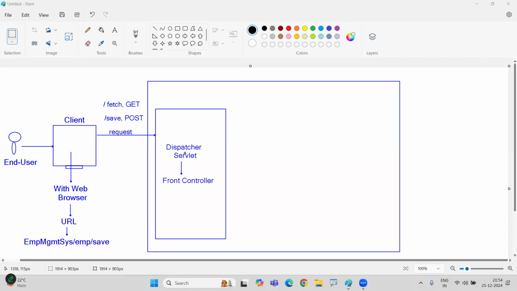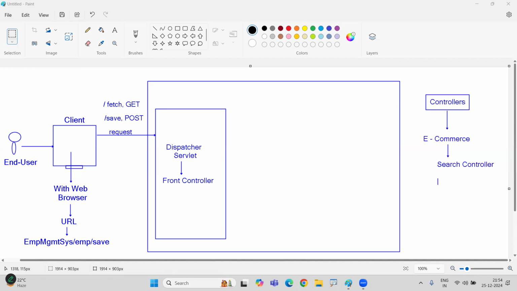But sir, why is it a front controller? What will it actually dispatch? Normally in an application, so many controllers are there, normally one for every module. Suppose you take an e-commerce application. First of all, whenever we are opening it, search is there. Whenever you are searching for products, the search controller is important.